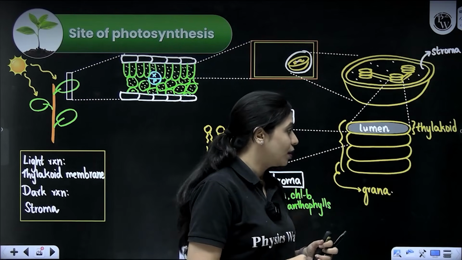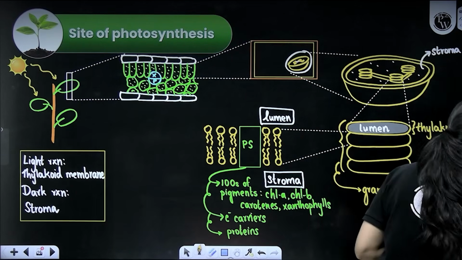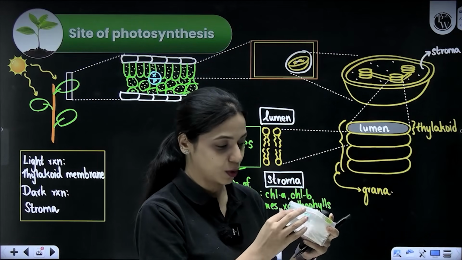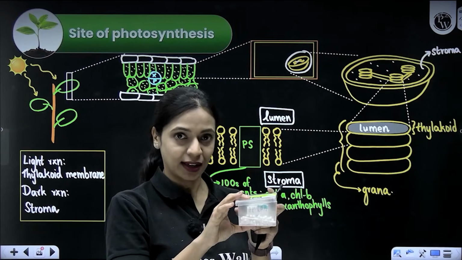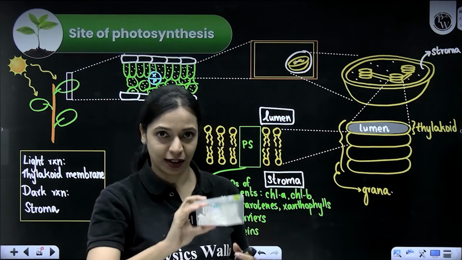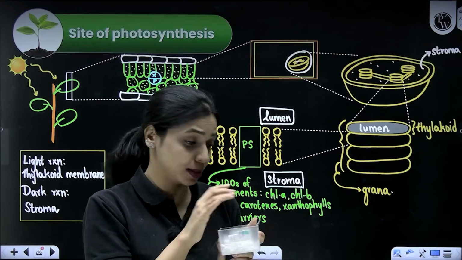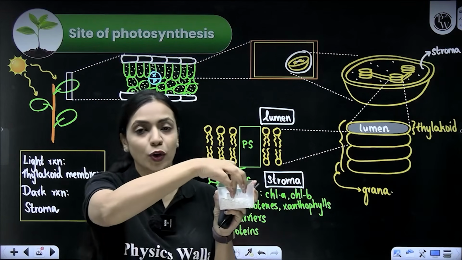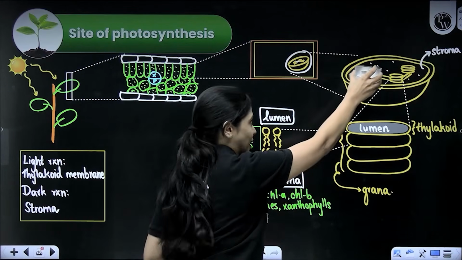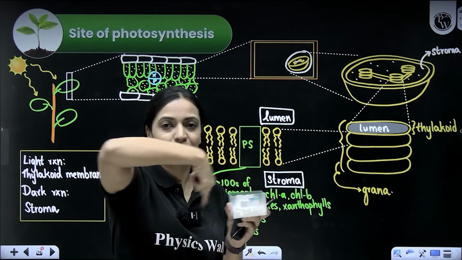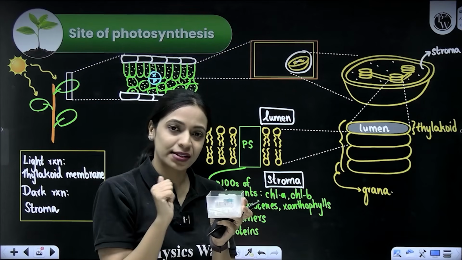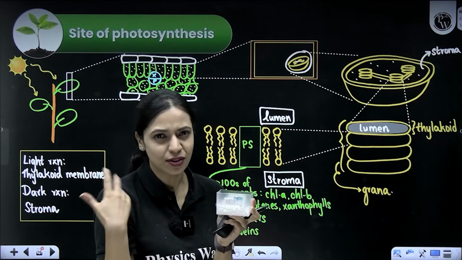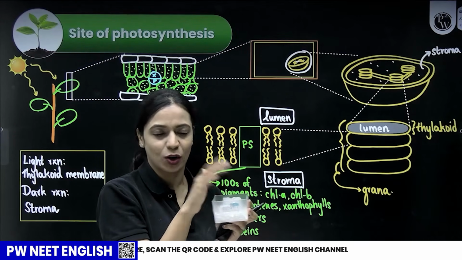How do I show thylakoid? I have this thing here, this dabba. It's not going to be solid like a dabba, but just for your visualization I will show it to you. So this is one thylakoid, let's say. This thylakoid is sitting inside the stroma. Inside the thylakoid there is space. That space is what we refer to as the lumen. So outside this membrane, stroma is there. Inside this membrane, what is there? The lumen is there. Lumen is not empty space. It also consists of a fluid that is similar to the stroma. A fluid, certain enzymes and all of that will be present.